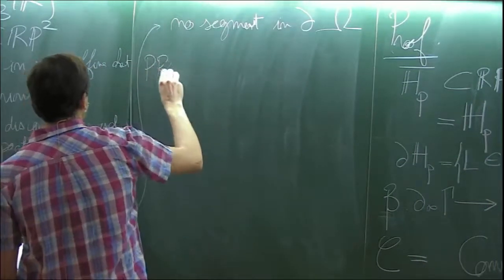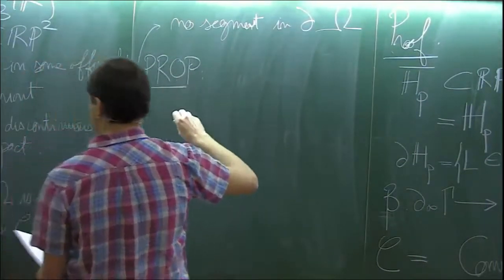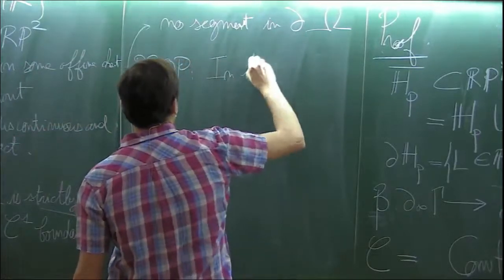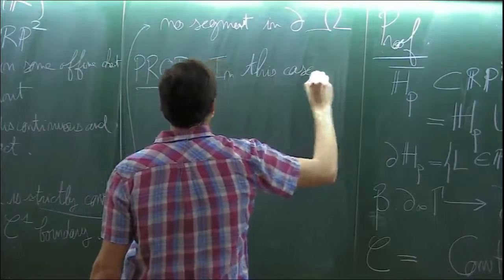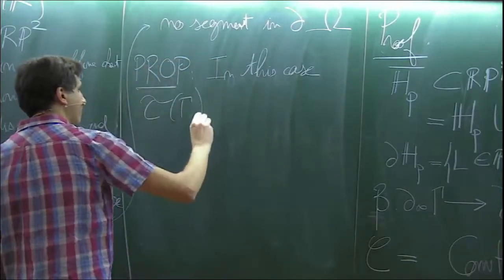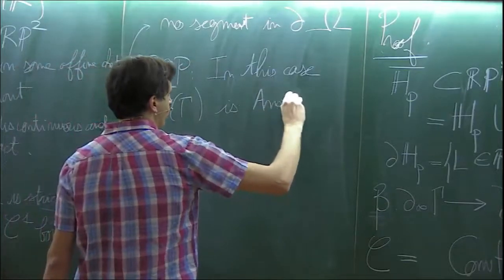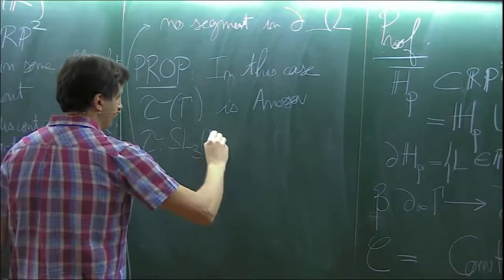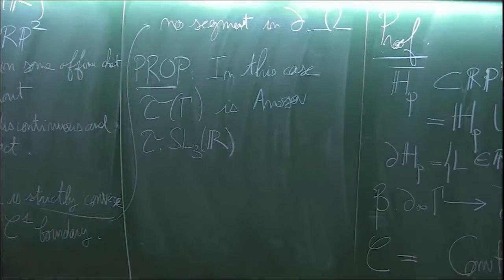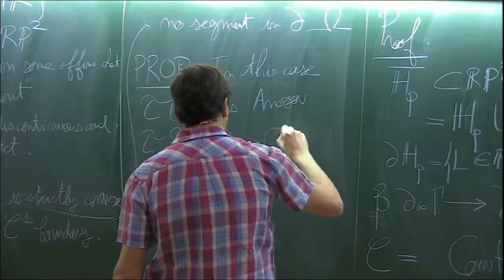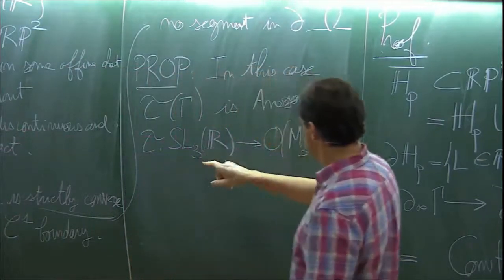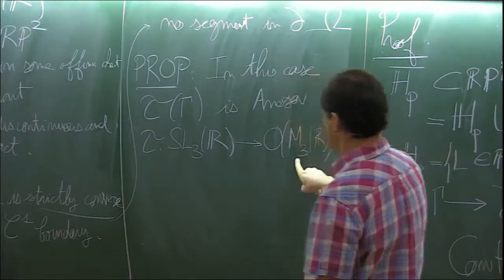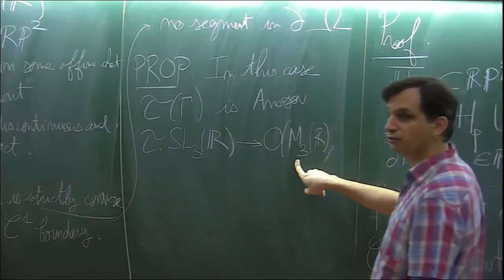And the proposition is that in this case, tau of gamma is another subgroup, where tau is a map for SL3. So this is one drawback of the approach I did today, that I just have another subgroup of orthogonal groups, so I have to go through an orthogonal group. So I have an action of SL3 on 3x3 matrices, and the equivariant quadratic form is a trace.